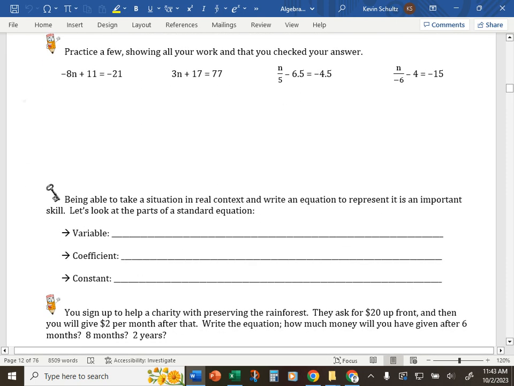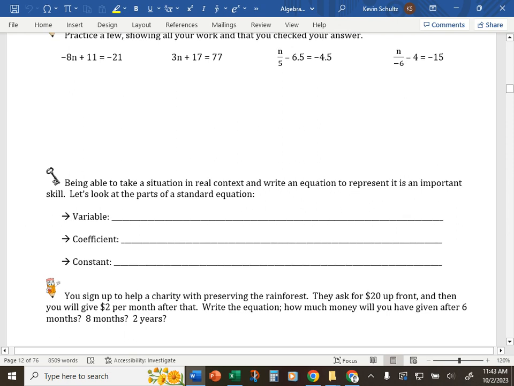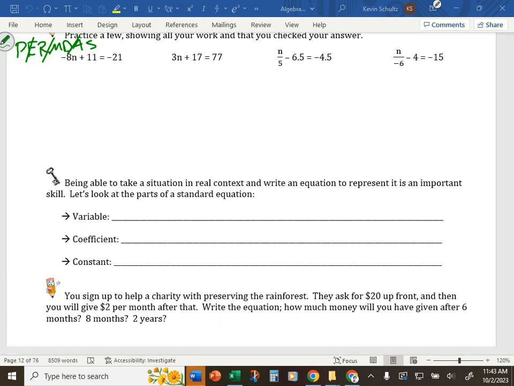So, when talking about opposite operations, what are we referring to? How would you use opposite operations to solve negative 8n plus 11 equals negative 21? The point, remember, of opposite operations is to undo the equation. And that's why PEMDAS, I said it before, everything comes back to PEMDAS, right? That's why PEMDAS has this attribute where it's separated by operations, by which operations are opposite. There's a purpose to that, okay?